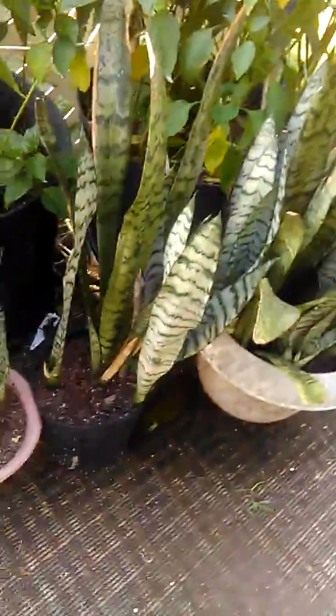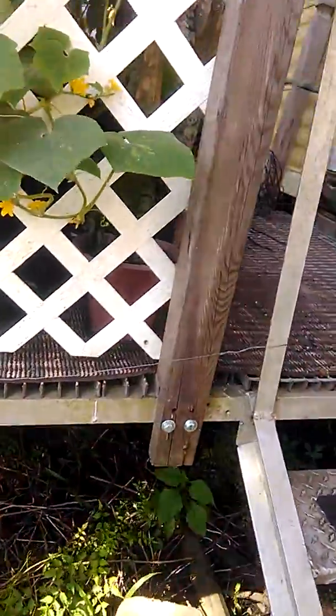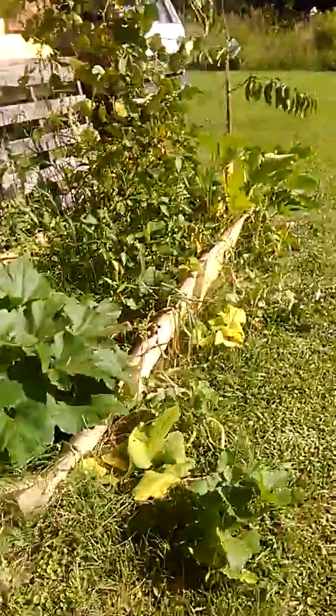Here's my peach tree. And then my indoor plants that I bring outside once a week to let them get some sunshine. Some of my peppers, and then my tomatoes — tomatoes, tomatoes, tomatoes, peppers, peppers, peppers. Everything's doing pretty good except for my in-ground garden. I'll just take a loss on that one and move the in-ground garden. But yeah, everything's looking good and growing, and I'm still eating from it. Y'all have a good night and God bless.